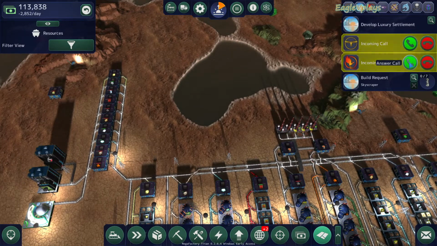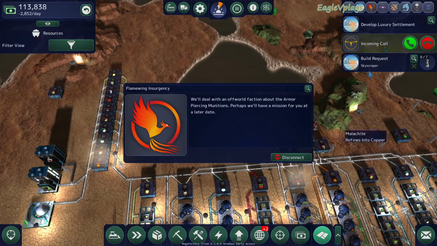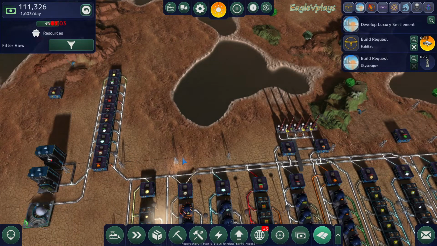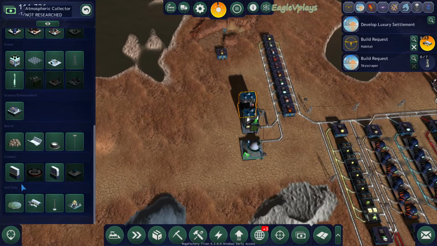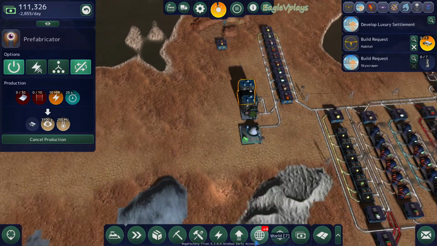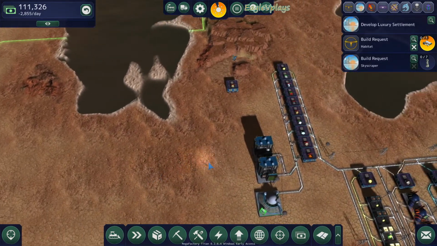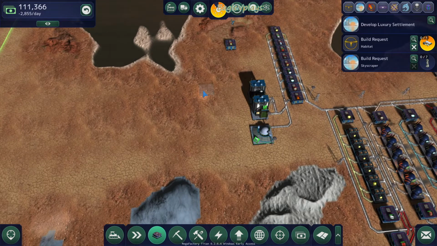And I am going to sell here and there something, armor piercing munitions. I don't have that yet. So habitats, yes. Storybook cards, bonus. You build my habitat. What do I have here? I have lights. Okay. Now, first of all, I need to have a storage. Let's bring this over here.